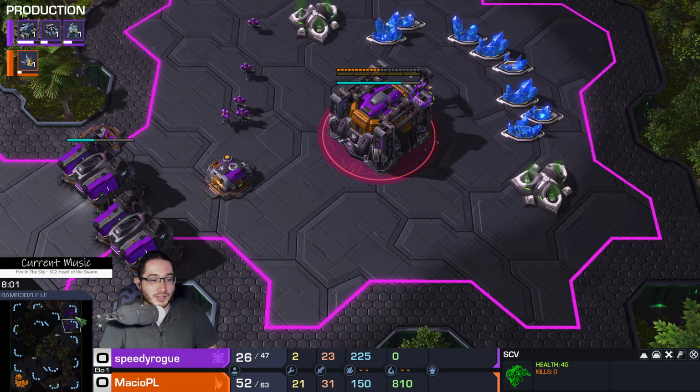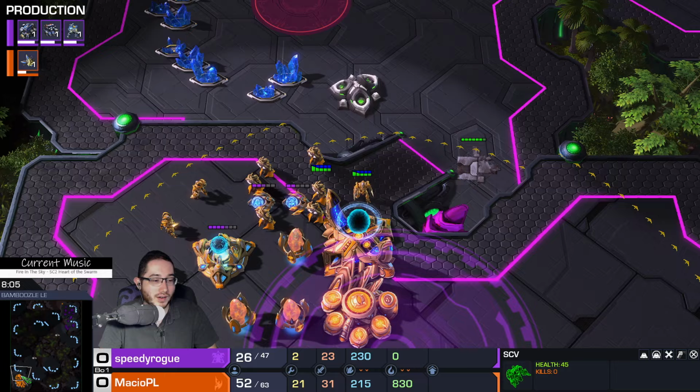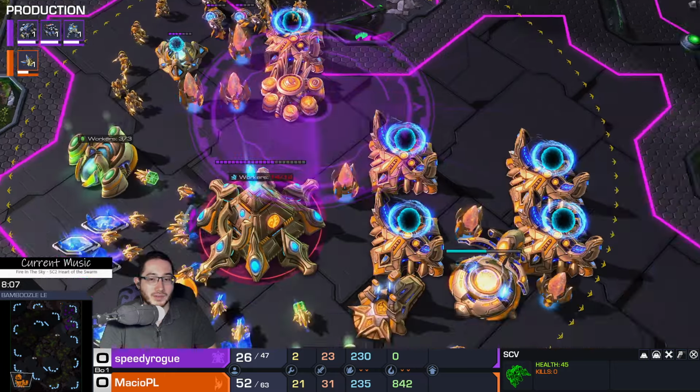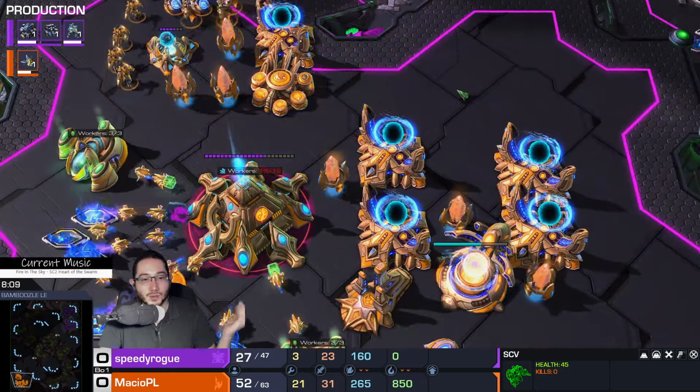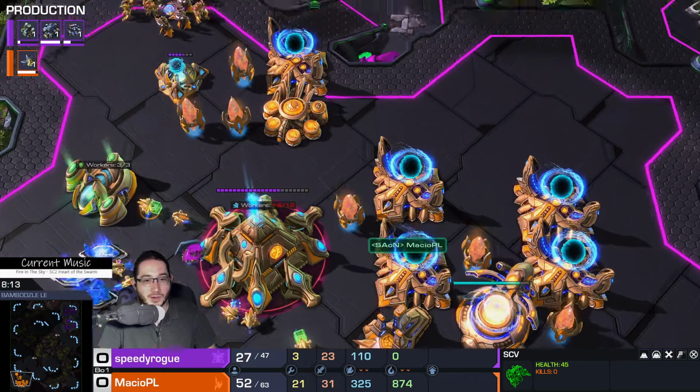Gonna get the... Did you really just scan? You have 2 workers to your name. You better drop some mules. What are you hoping to see? What is this? You want to see what he is, a Protoss. He made Protoss buildings.